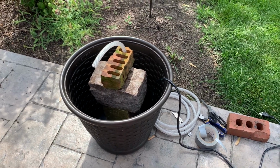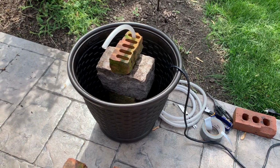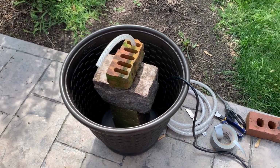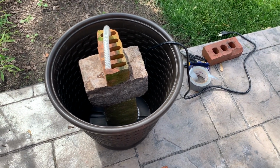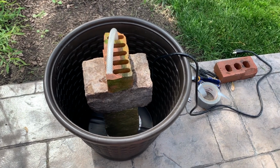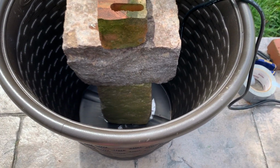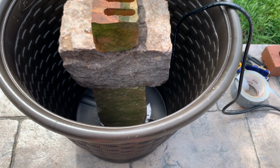Okay, friends, so here's what I did. Here I have the pot, and I've used bricks that I just have in my backyard. You might have something else you can use. This project is all about being resourceful. Where there's a will, there's a way. Just look around your yard and see what you could use. Maybe some upside down clay pots.